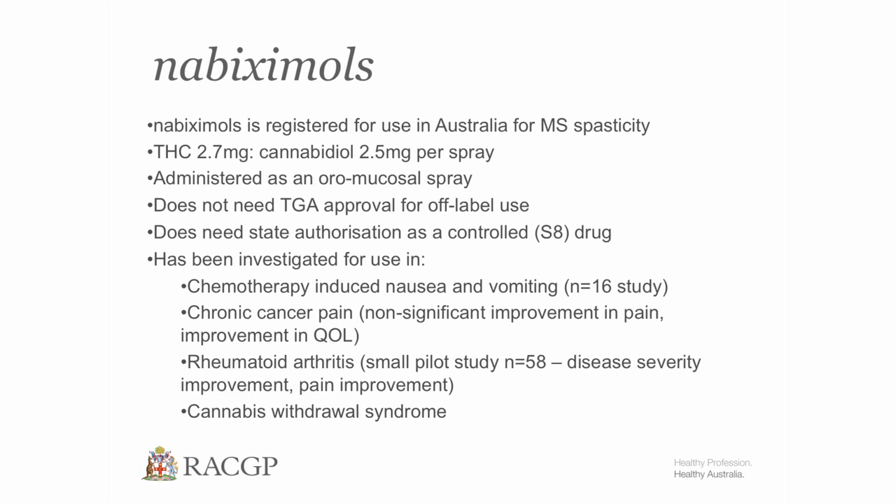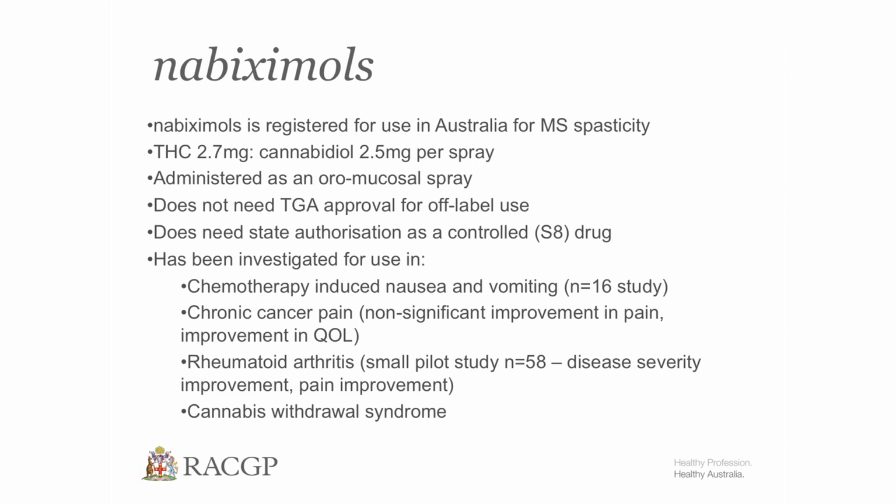So there was a tendency towards an improvement, but it wasn't significant, and whether it was clinically significant is something else to debate. But what they do seem to see is an improvement in quality of life in these chronic cancer pain patients, which, if you're thinking about what you're really after in a person that you're looking after in palliative care, that's important.